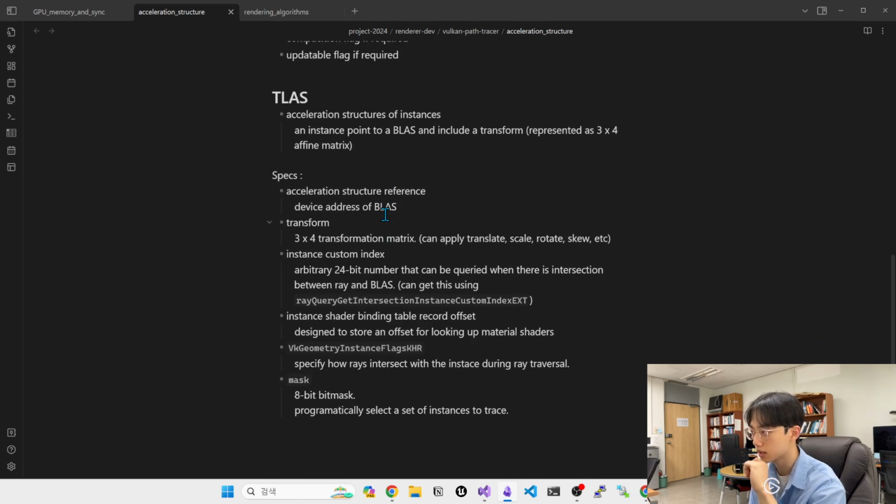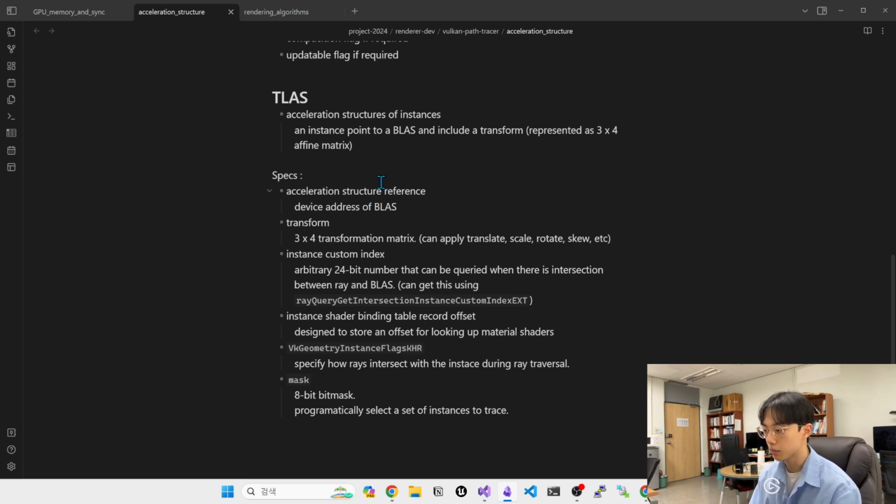The TLAS is more simple. So TLAS is the structure of instances. In the scene, we have a lot of instances, and each instance can be a copy of a BLAS. So each instance points to the BLAS related to itself.